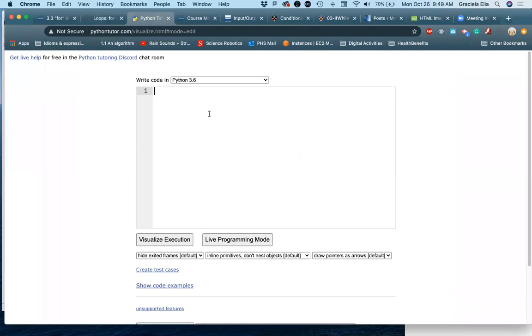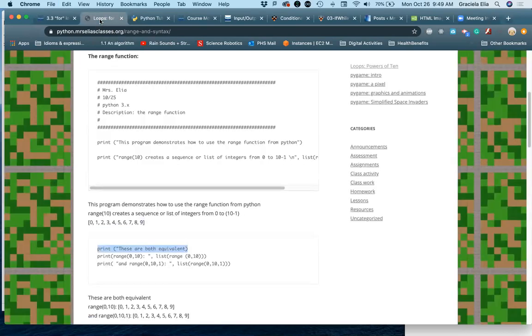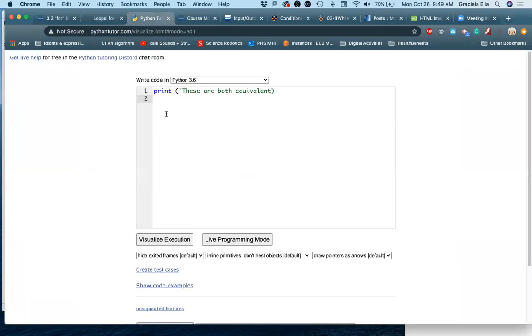Everybody is with me? If you don't say anything, I'm going to believe that you do have exactly what I do. So go back over here and let's see, why do we want a visualizer? What does it do? Don't we have enough already, like Replit and all those things? Here we have a range between 0 and 10, meaning it's going from 0 to what? Anybody knows?